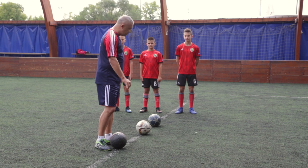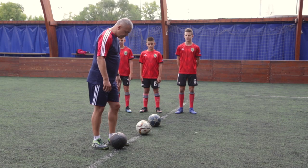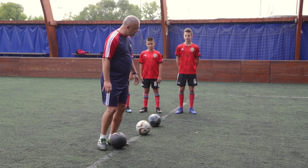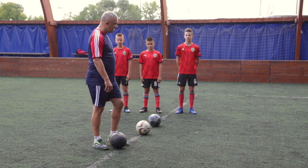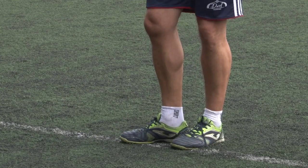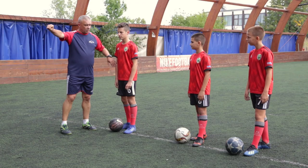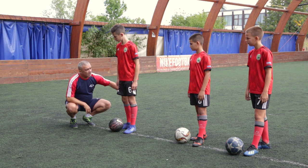Now I'm going to show you how to kick properly from your shin. Place the leg beside the ball and only bend the knee. If you raise your hip, it's not good. Look at me. There's a goal. And fast. From the knee. Now you are going to try, and I'm going to make sure you don't raise up your hip instead of the knee.